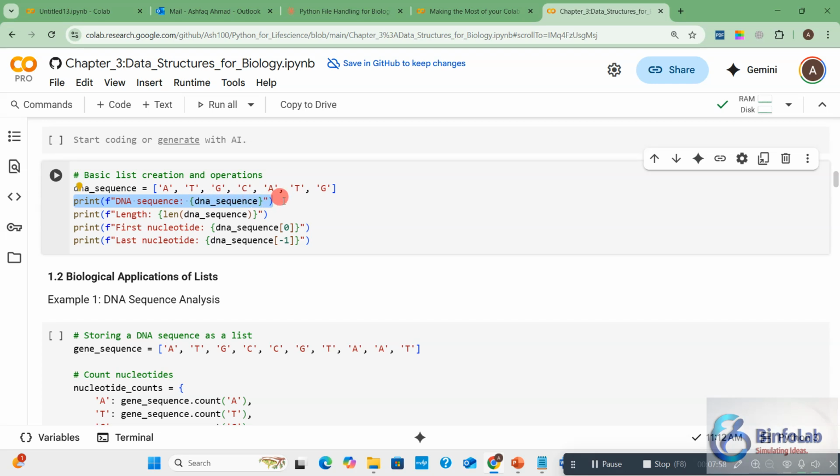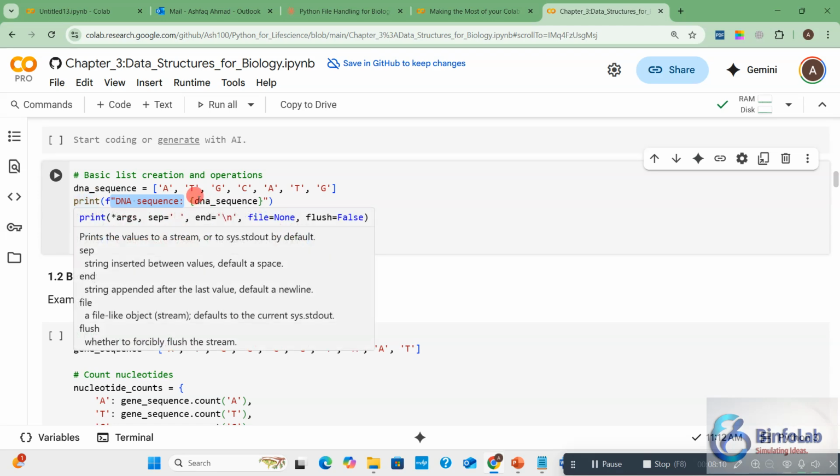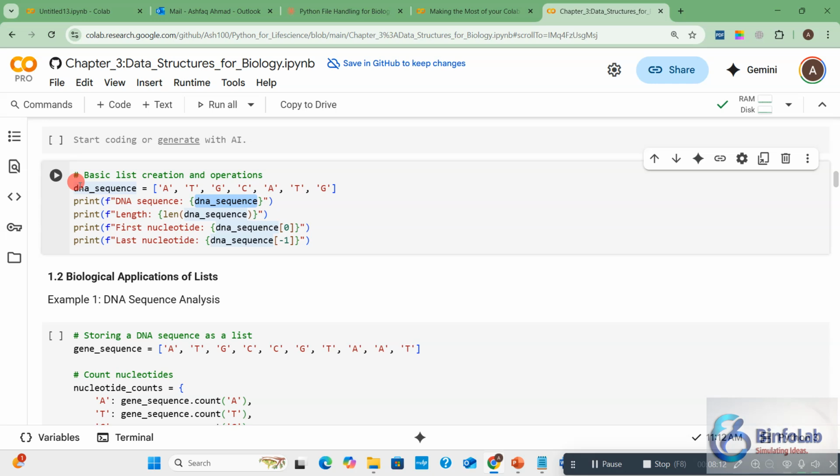Once again, we covered this in chapter one, what this DNA sequence means, because we want the print command to print this variable, the DNA sequence, with these words at the start.